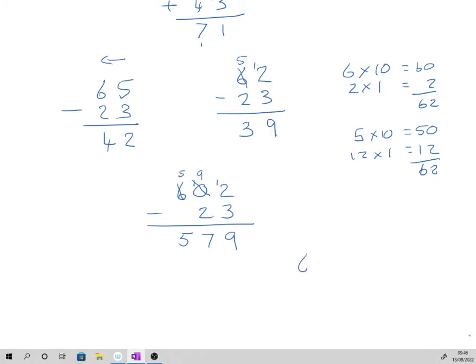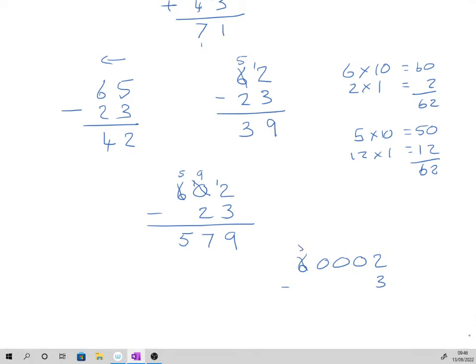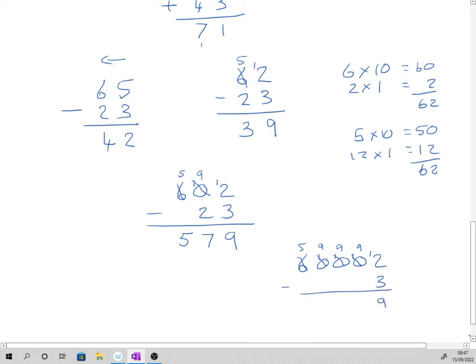It could be that you get this sort of mad thing where you want to just take away 3 and you go, I can't do that, I can't borrow there, and I can't borrow there, so I'll borrow 1 off there. So you'd call that 5, and that would be 10, and then call that 9, and that would be 10, call that 9, and that would be 10, and call that 9, and that would be 12. So then you could go 12 take away 3 is 9, 9 take away nothing is 9, 9, 9, and 5.